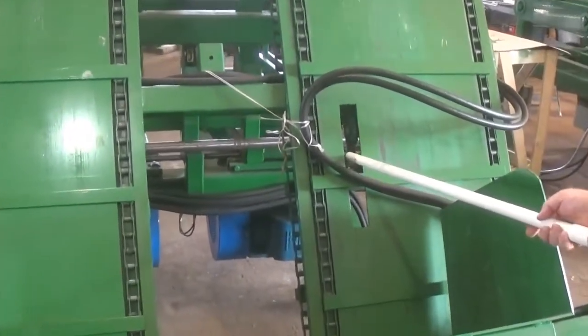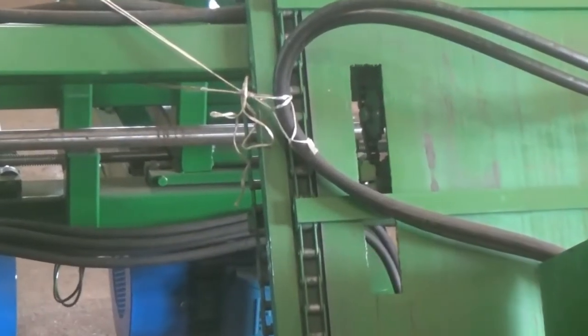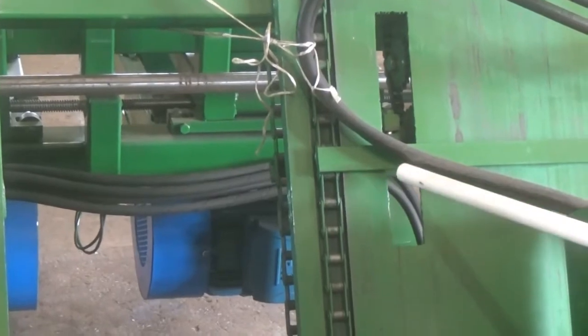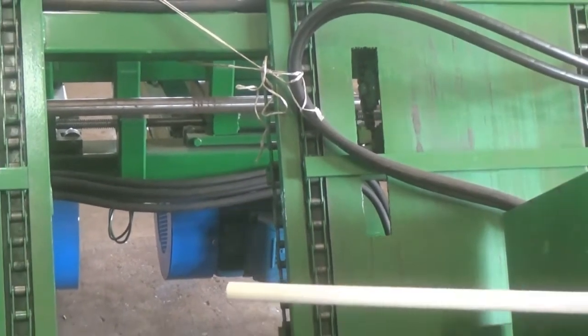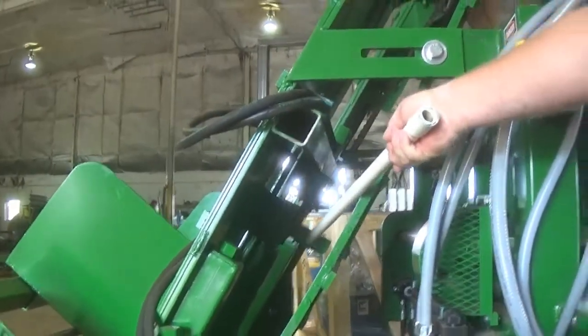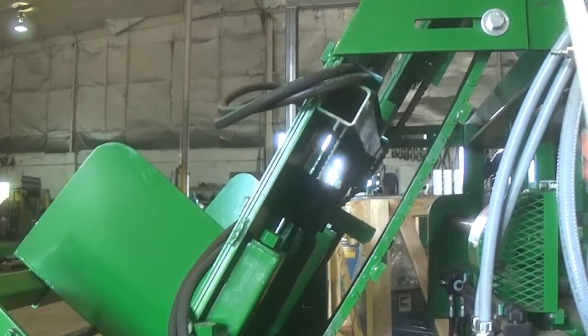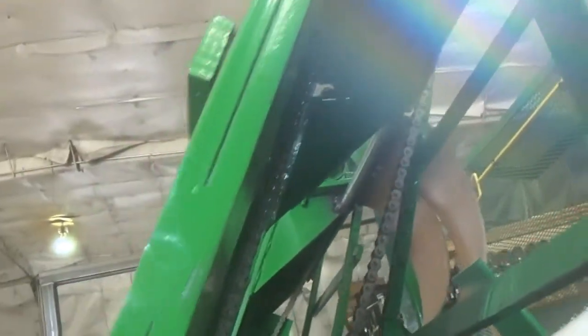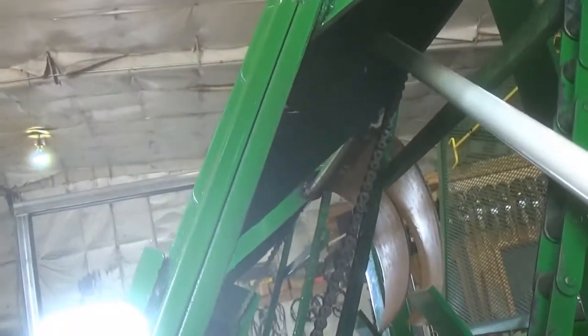This is the kicker that singulates your board — running up the unscrambler to knock the top board back into the basket, so it just carries one board up. On the back side of the kicker, you can loosen this sprocket up here and adjust your timing on that kicker, then tighten it back down where you want. There's no key up here, but the kicker is keyed. And you have a tensioner on the chain on the kicker.